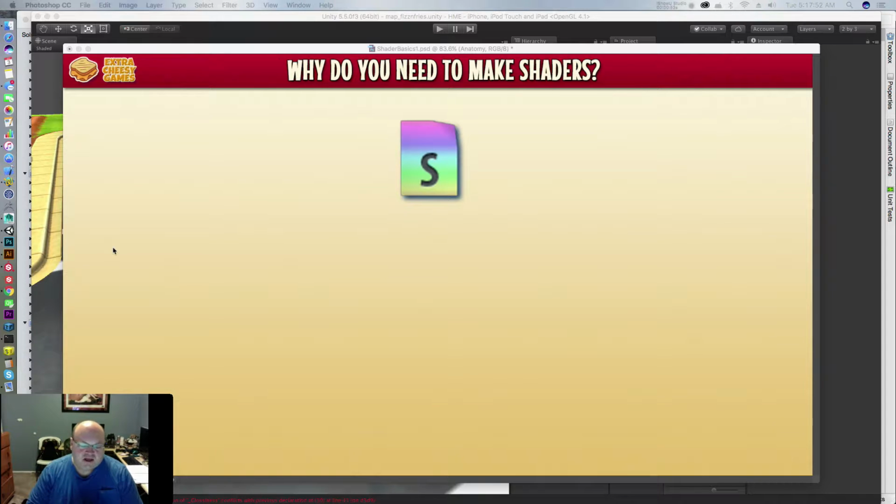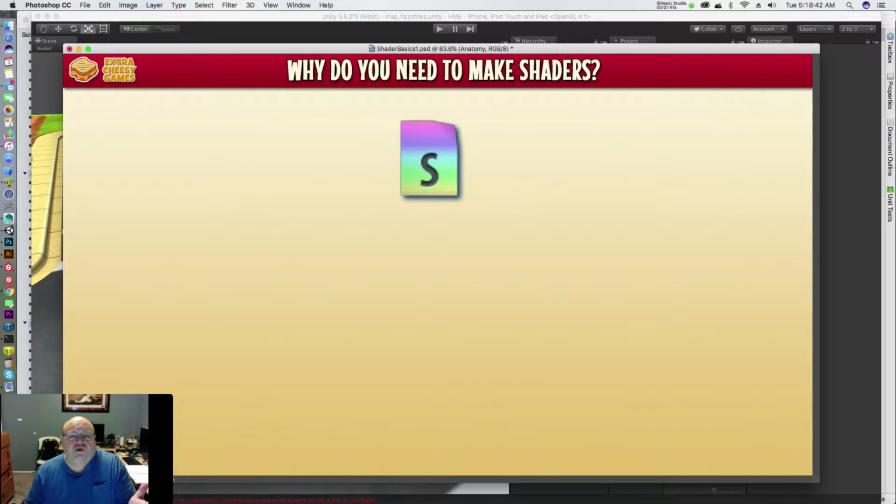So first of all, let's talk about why you need to make shaders in the first place. I'm using Unity as my development engine. It comes shipped with lots of shaders, and you might look at all those shaders and say, well, I don't need to make a shader because it's got so much. Well, the fact is, Unity ships with its target audience being everything from a simple mobile device all the way up to high-end consoles like your PS4, your Xbox, and they don't know necessarily what your specific need is going to be.